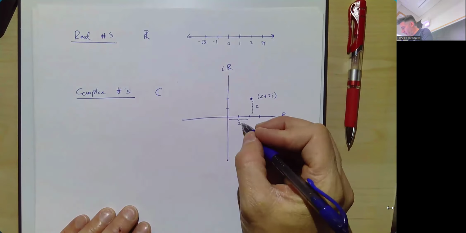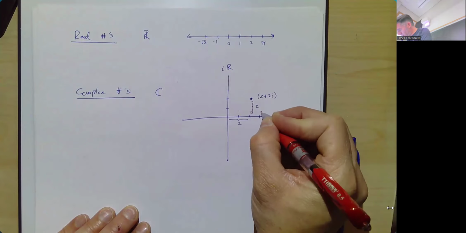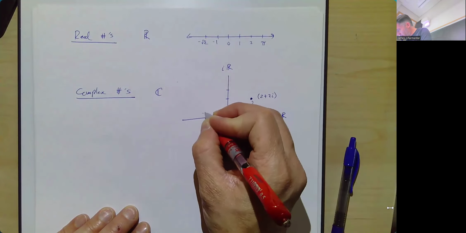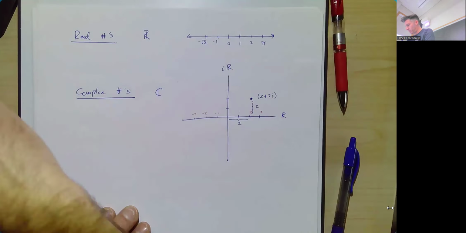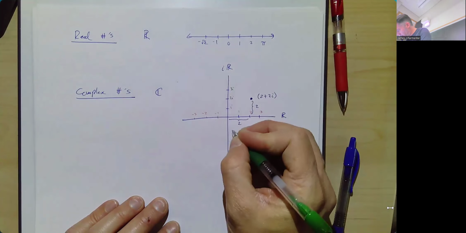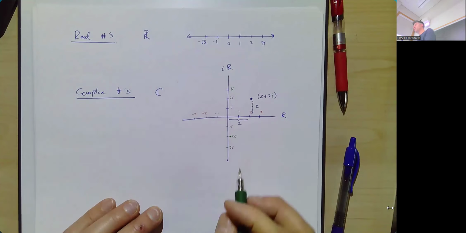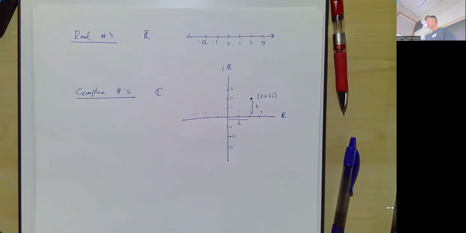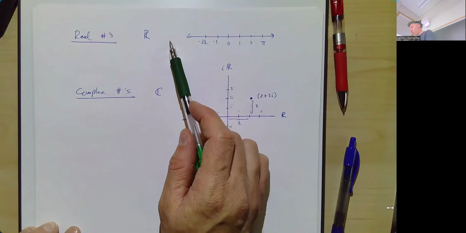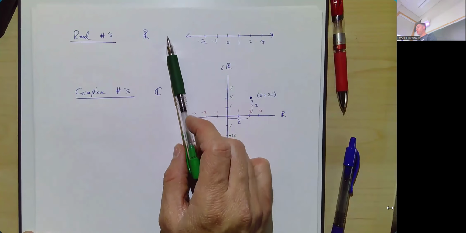So on this side, we have 1, 2, 3, etc., -1, -2, -3, etc. On this other axis, we have i, 2i, 3i, down here, -i, -2i, -3i. And so in this complex plane, you could plot any complex number, just like in this one-dimensional real number line, you could plot any real number.